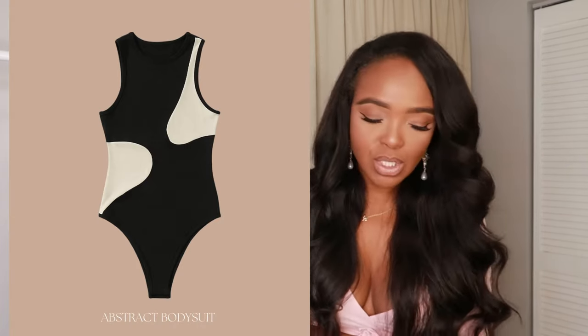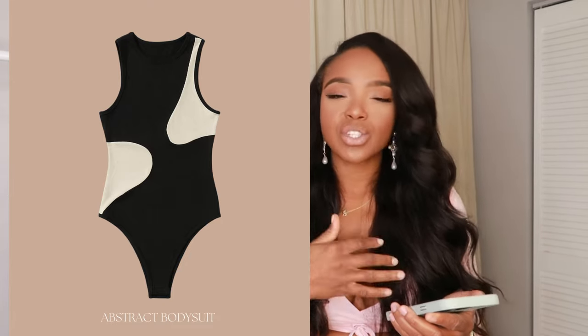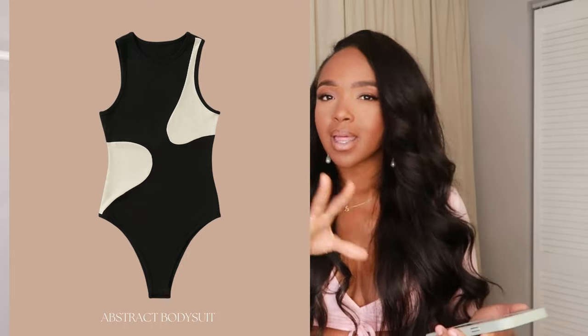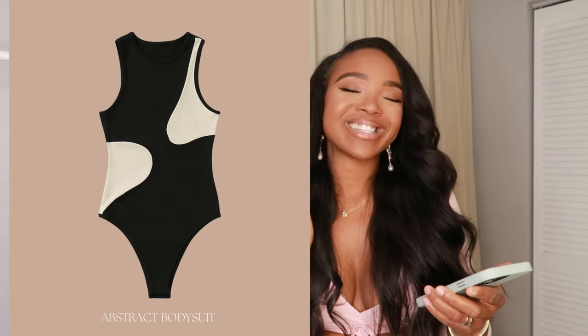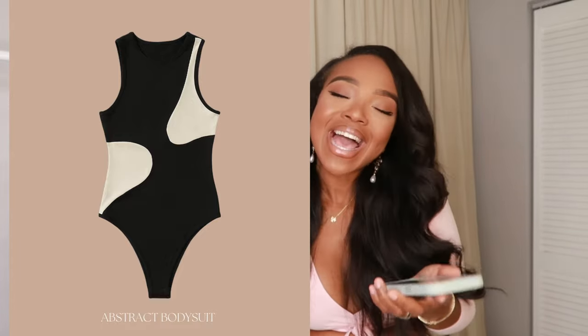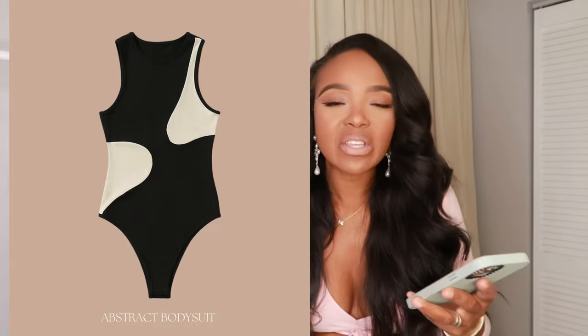The last clothing piece is this really cute bodysuit — a rib knit bodysuit. I love that it's geometric with those creamy little design elements coming off the chest and stomach. It's abstract, something to look at. What I don't love is that the geometric prints are only on the front, not the back — that's why I'm hesitant. Do I want to get it or leave it in the cart?